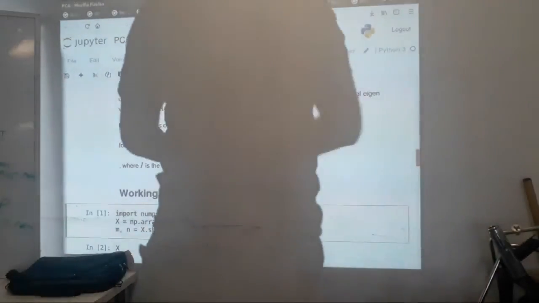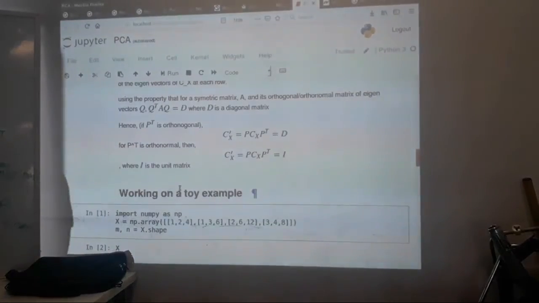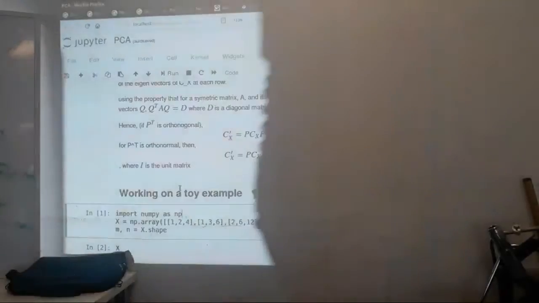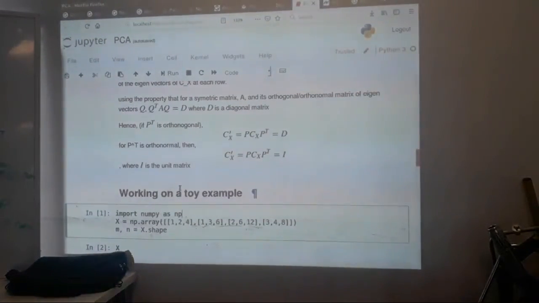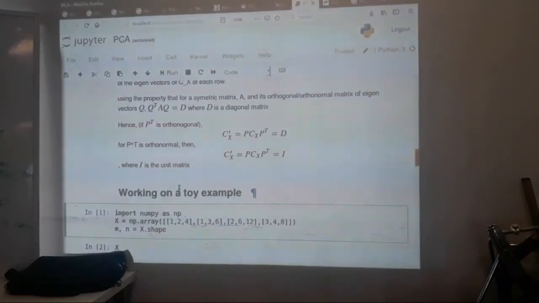Okay, so if a vector is an eigenvector of a matrix, it means that when you multiply that matrix and that vector, the effect you get is just scaling. So if V is an eigenvector of A, then performing a transformation on V, and when I say transformation, I mean multiplying A and V, the effect is going to be scaling.